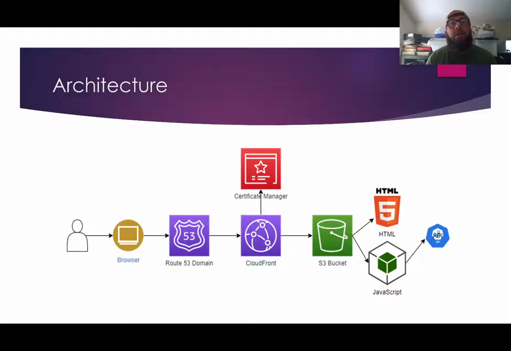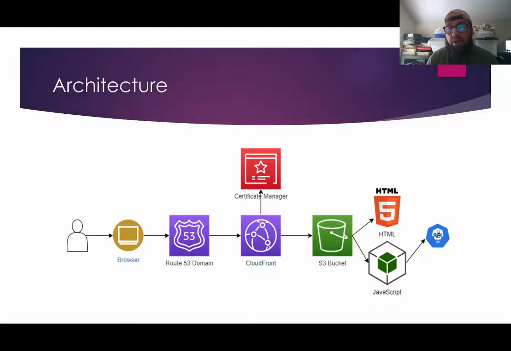Based on that, the CloudFront distribution that is fronting the S3 bucket is going to present to them what is called the root document. In our case, index.html is going to be presented to the user. And if that connection needs to be end-to-end secured because the user attempted to access with HTTPS instead of HTTP, the certificate that we're going to install via Certificate Manager is going to take care of that.